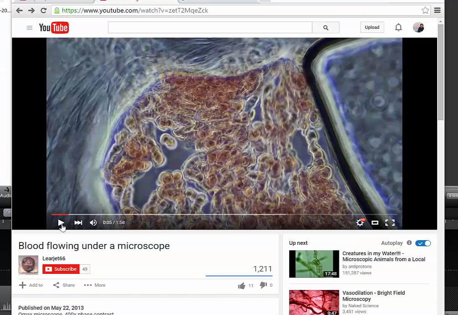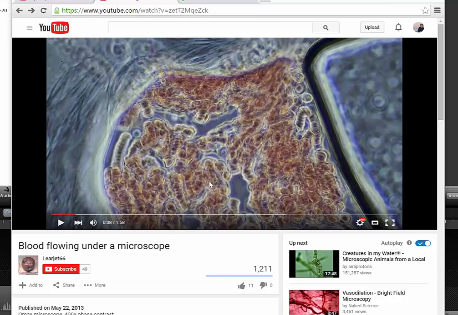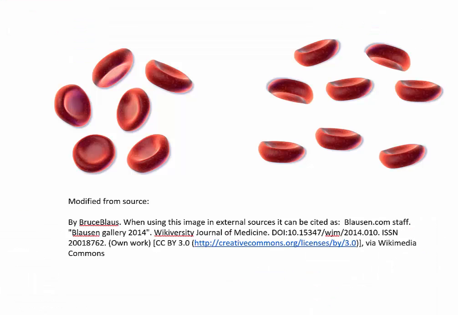So there are some interesting videos of blood flowing under a microscope. I provided the links to these videos in the website. There is another effect mentioned in the textbook of why the shear thinning occurs in blood. So when the strain rate is low, there is random orientation. When the strain rate is high and the flow rate is high, the red cells are aligned along the streamlines of the flow.